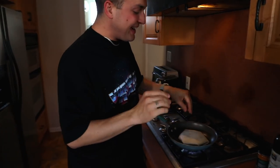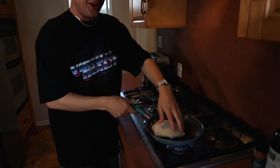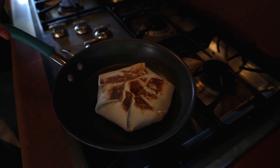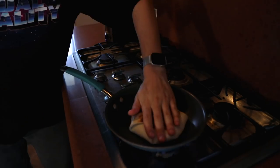I got a little peek, and I don't want to brag, but it looks exactly like a Crunchwrap Supreme. I think all this shows is that I'm a fat ass. I didn't need to Google what this looks like, how to build it. Okay. Oh my God, that's a Crunchwrap. That is a Crunchwrap. Ow, oh!